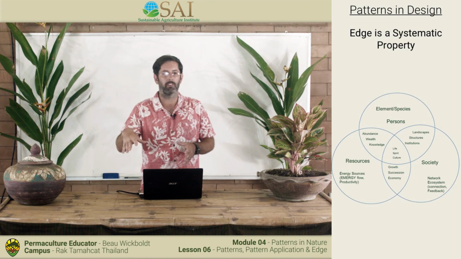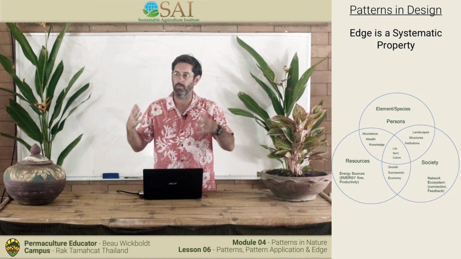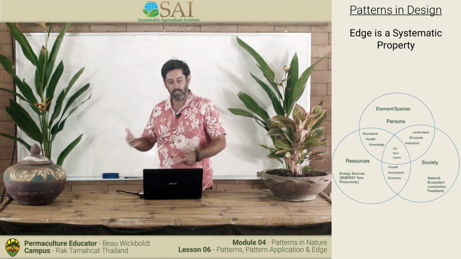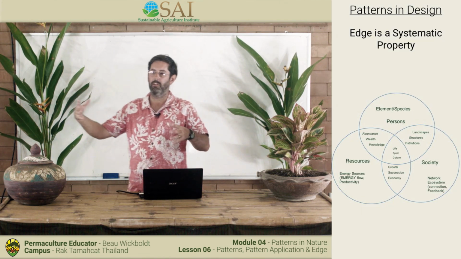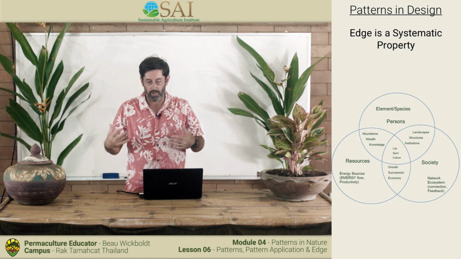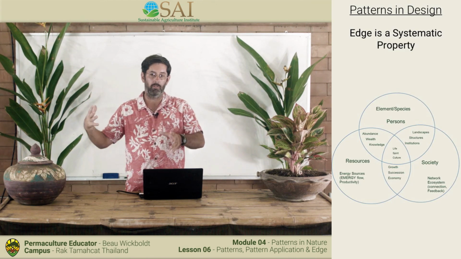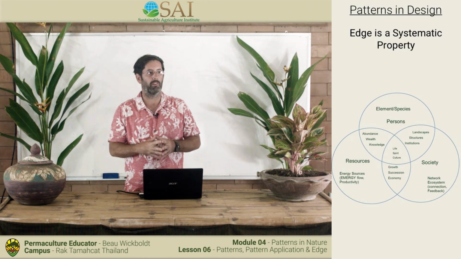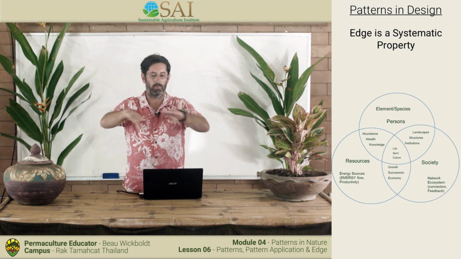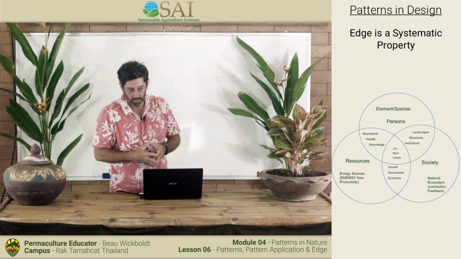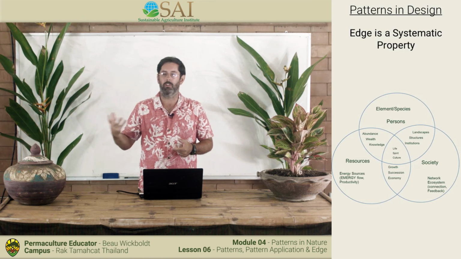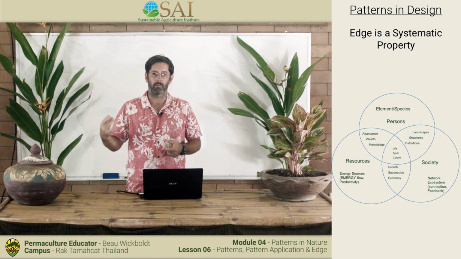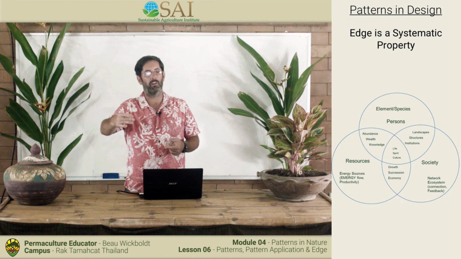But when we think about edge, we can change the spatial relationships or the types of edge that we may play with. So persons, resources, society, these are different types of things that we can utilize in our design. If we can overlap the interaction between the cultural or community with individuals and the resources that we share within that community, if we can make all three balance, where we get them to overlap in the middle, there we can see where we can kind of create life, spirit, or culture. The really dynamic part is when there's a fair interaction between community, individuals, and sharing of resources.